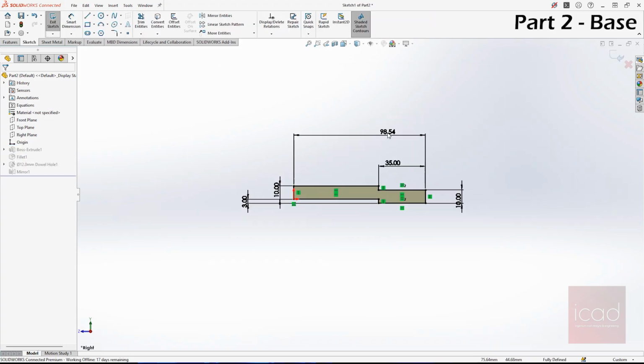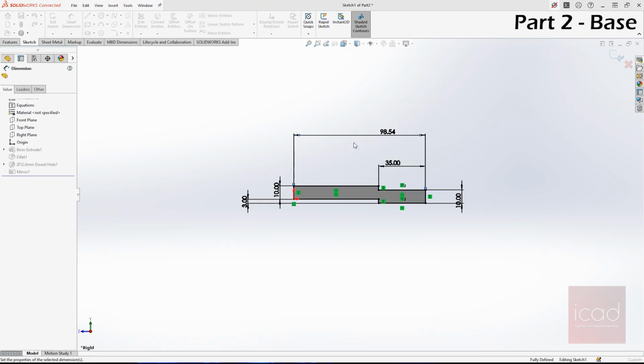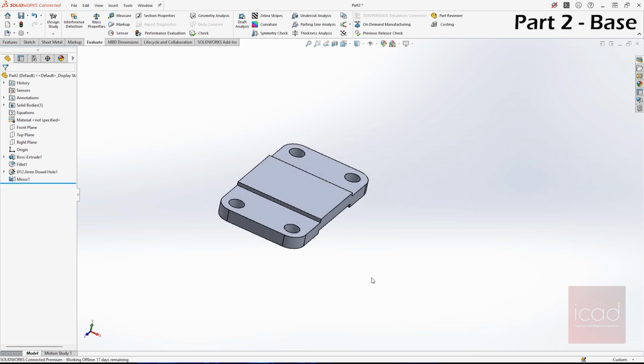We made one more small mistake, which is this has to be 60. Make sure you change it to 60. I left it at 98 something, which was standard. Now your design is ready.